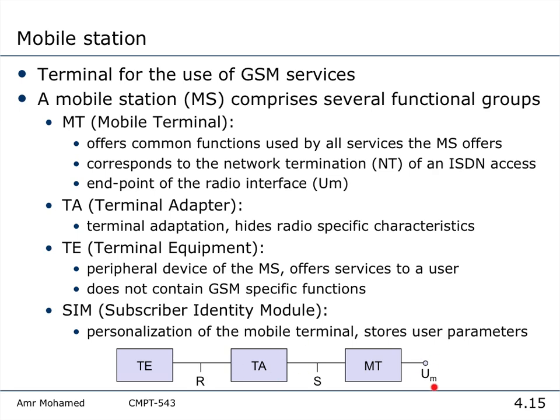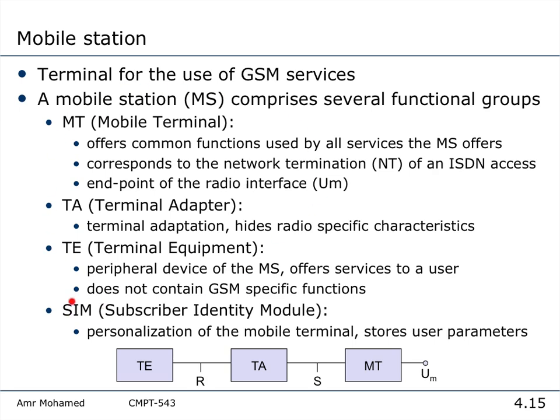And here you have the Um interface, which is the interface between the mobile station and the base station. We talked about this Um interface. The rate here is like 5 kilobits per second or something like this, say 4 kilobits per second. And we said that if you multiplex multiple of these in the Abis interface, we get around 64 kilobits per second. So this is the traffic rate for these interfaces. These three components constitute the mobile station.